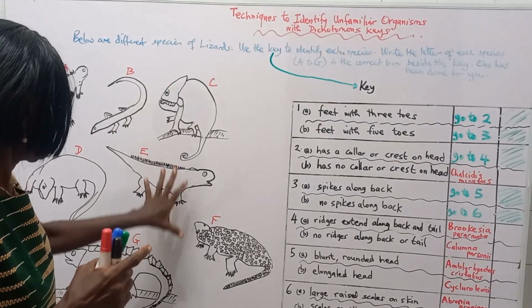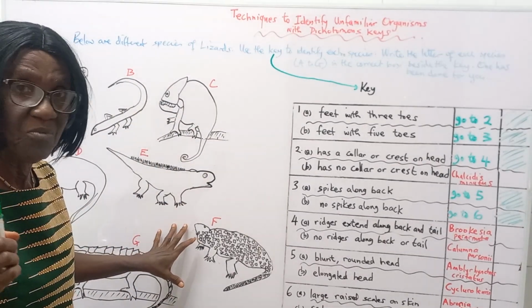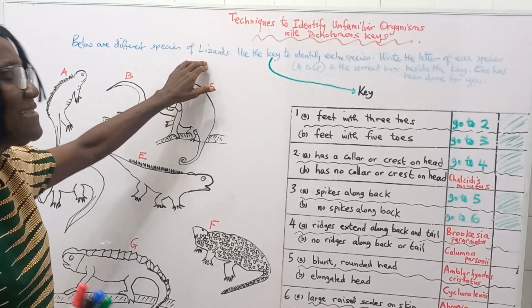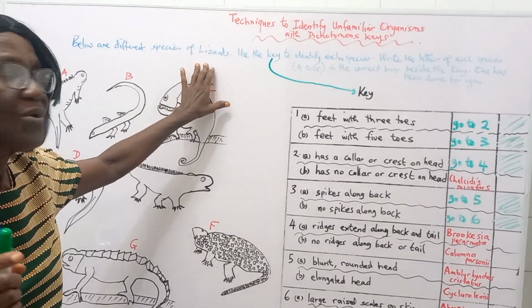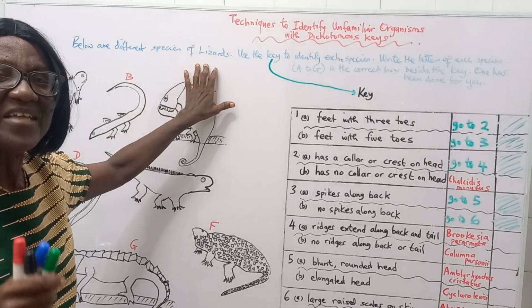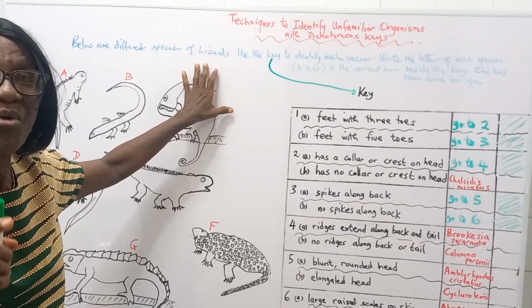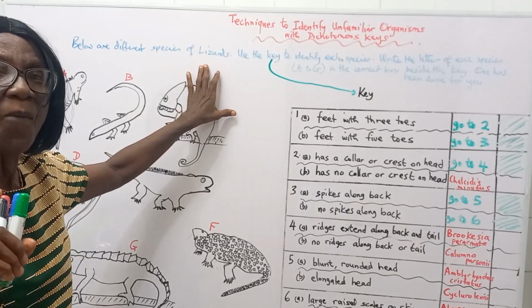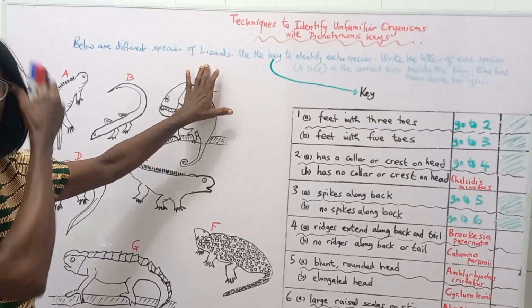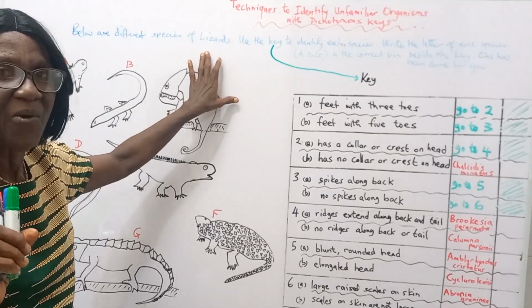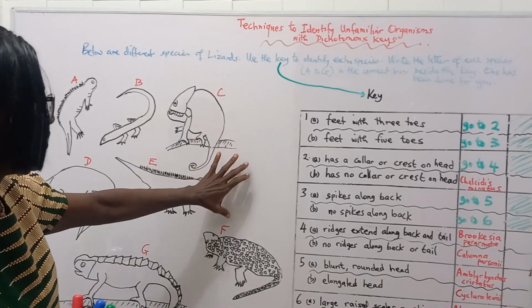And this is a past question. You may have seen it somewhere. Then in the second example, we are going to identify different species of bony fishes. That is a copyright question from me. You haven't seen it anywhere yet. So let's go with this one.